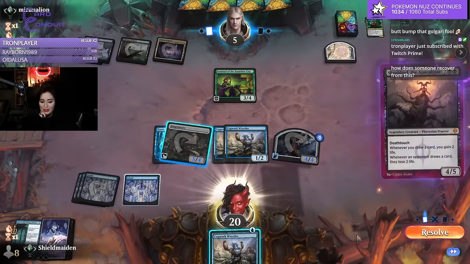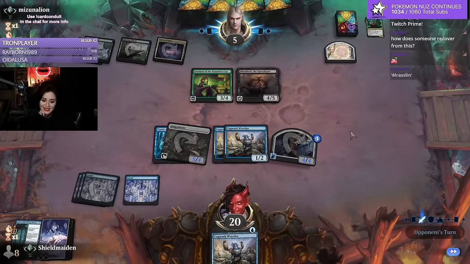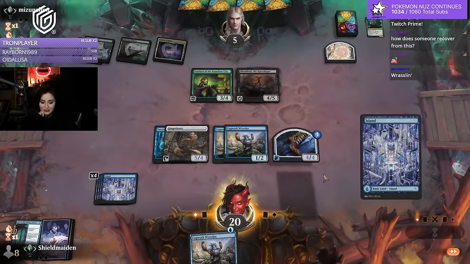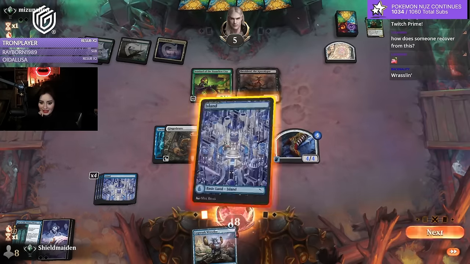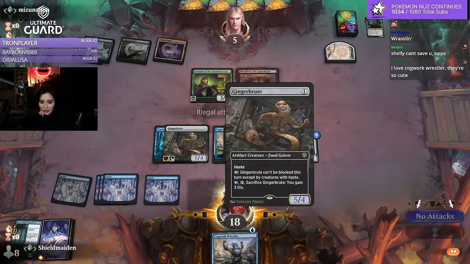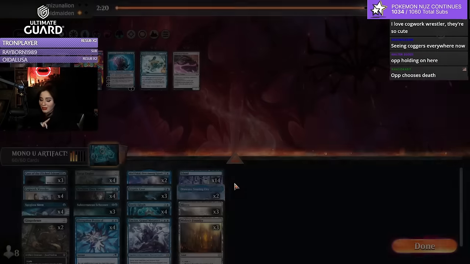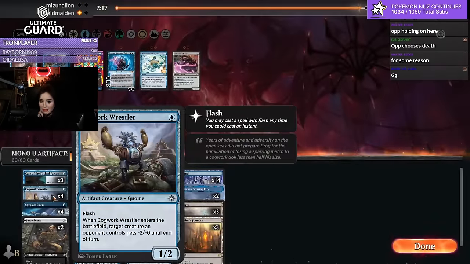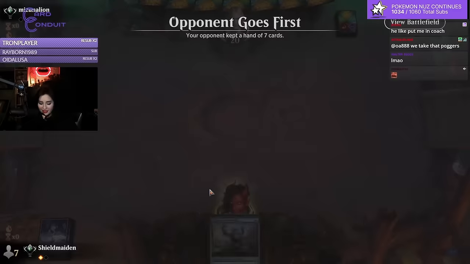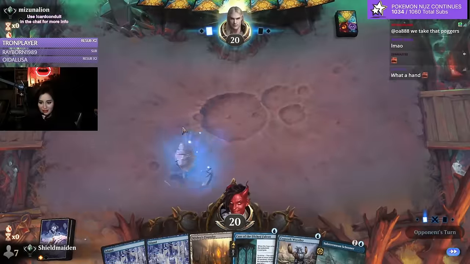Wait, hold up. Does Simic Cookies need Kago? Surely not. No. Surely not. Okay. Yeah, Shelly can save you, bestie. We got a Gingerbrew. They're cute. Nah, it's true. Kago is like the ultimate MVP. I think that's a Snapkeep. Haha, she's got jokes. Coggers, okay, we're good.